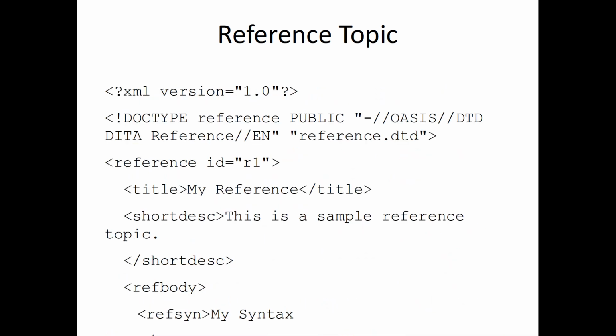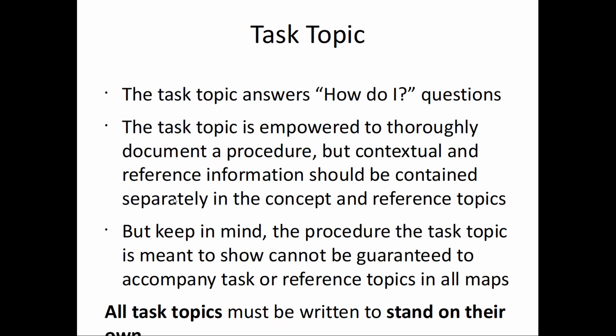The reference topic, once again, is XML. It refers to the reference doc type definition, and it has reference specific XML elements. The task topic answers the question, how do I? The task topic is empowered to thoroughly document a procedure, but the contextual and reference information should be contained separately in a concept or reference topic. Keep in mind the procedure that the task topic is meant to show cannot be guaranteed to accompany the task or reference topics in all maps.